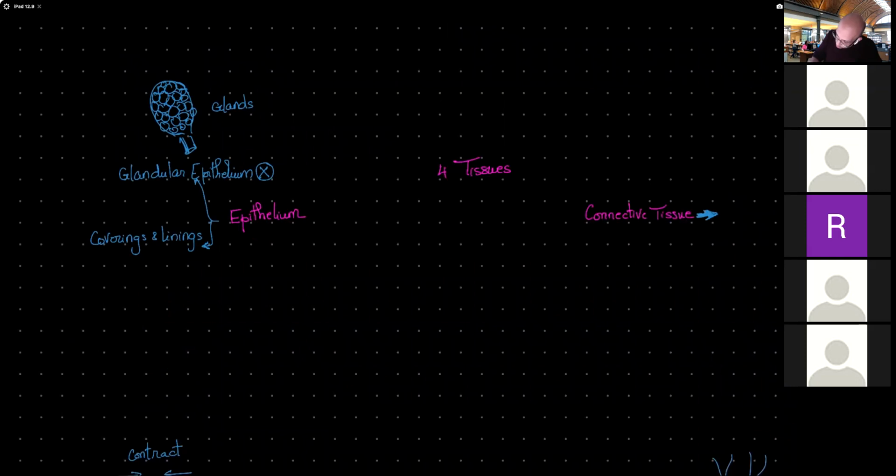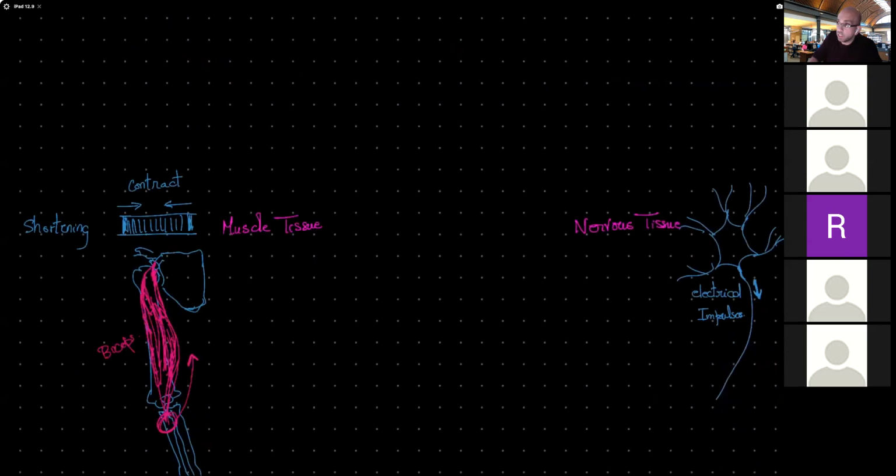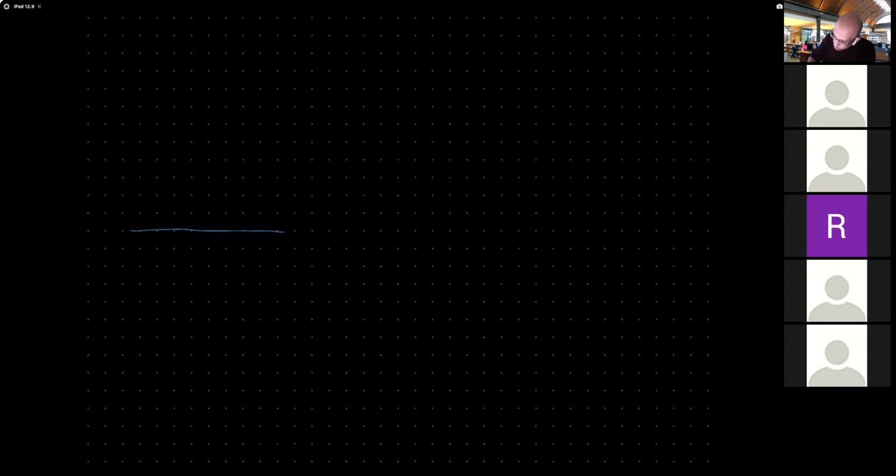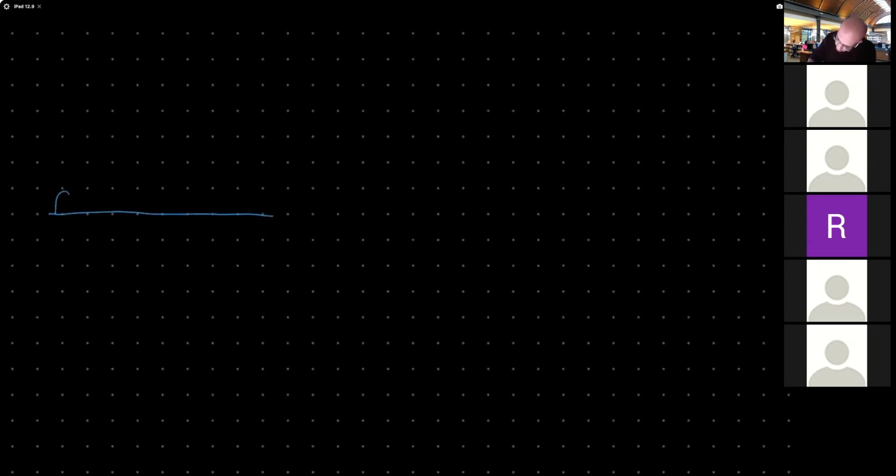So the ones that we're concerned with in the epithelium is the ones that are going to be responsible for the formation of the coverings and linings. So what are the characteristics of the epithelium that is going to be forming the coverings and linings? So forming the covering of an organ or lining the inside of a cavity. This tells me that those cells forming the epithelium are going to be exposed to irritation because they are forming the outer barrier of the organ, right?